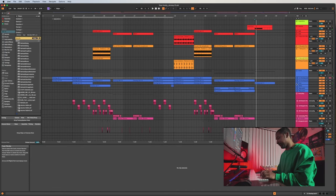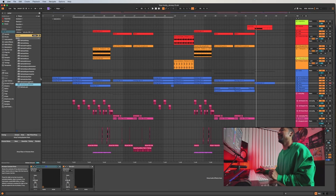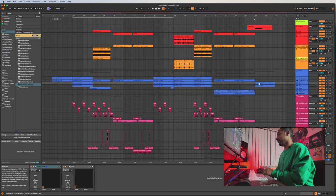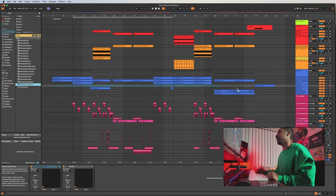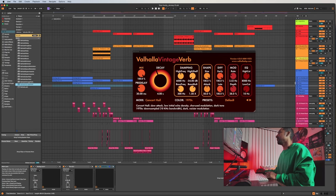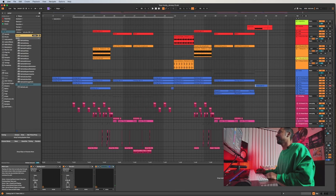This one I'm going to use a Valhalla reverb. It's just so easy to get to. I think everybody uses the Valhalla reverb because of the simplicity. But I do need to duplicate that. Delete this one and all of these, because you want to add the Valhalla to that one track. Some of you may say, oh, but you could have just bounced out or consolidated that into a wave. Yes, I could have done that, but I have the power in my computer, so why waste time? That's beautiful.